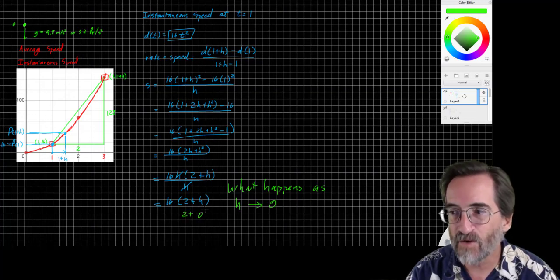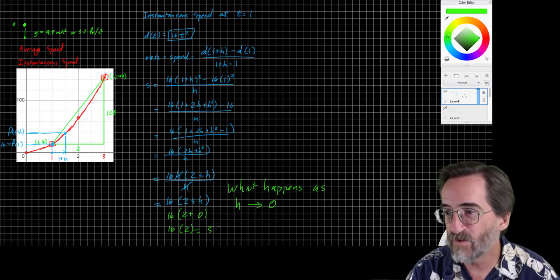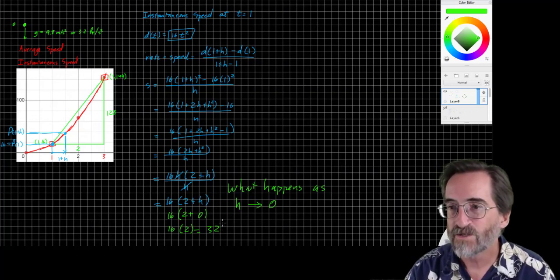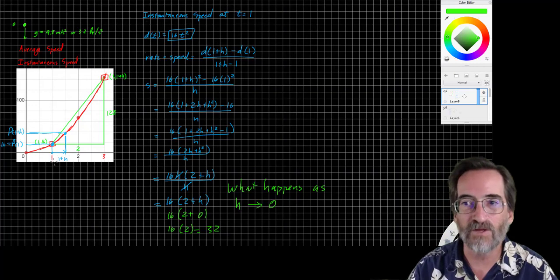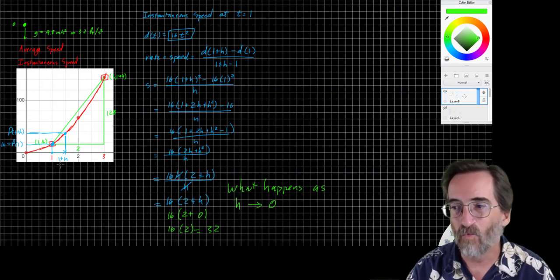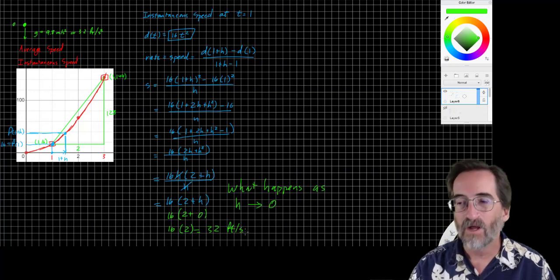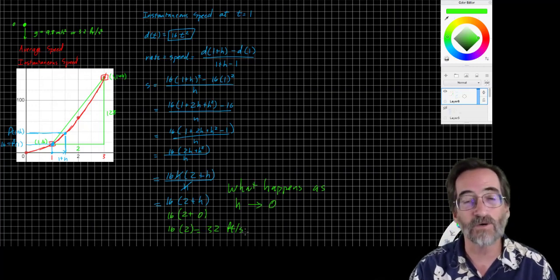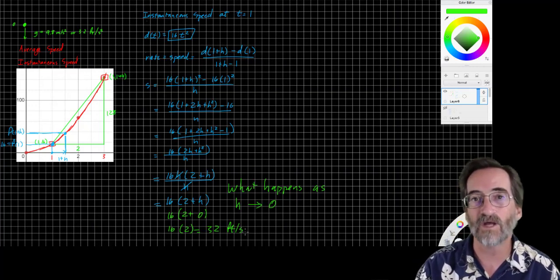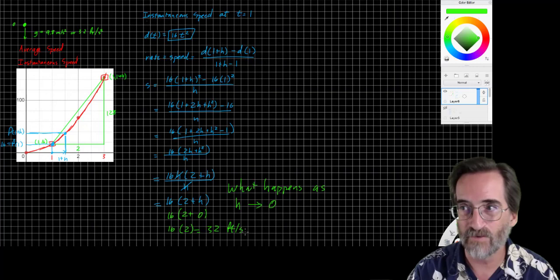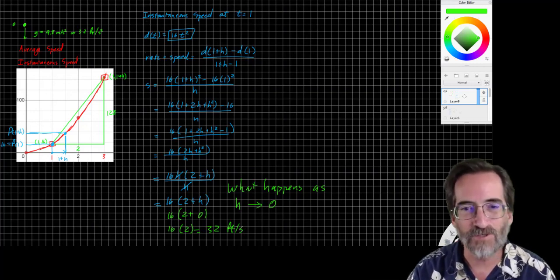2 plus something really, really tiny, right, is 16 times 2 and a little tiny bit more. So it's going to be 32 and a little bit more, but as h goes to 0, it's going to get closer and closer to 32. So the instantaneous speed of the object, of the tennis ball perhaps, at 1 second is 32 feet per second. Right? And that actually matches what we talked about, right? The acceleration of gravity is 32 feet per second. So at the end of the first second, it should be traveling 32 feet per second. So the mathematics works out. So that's kind of an introduction to this lesson.